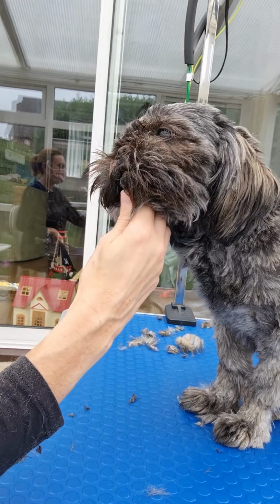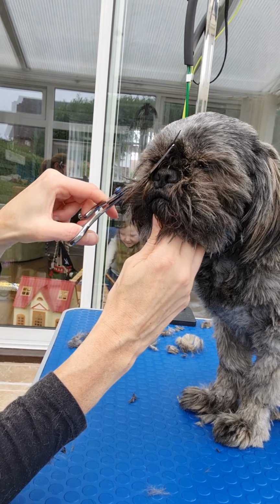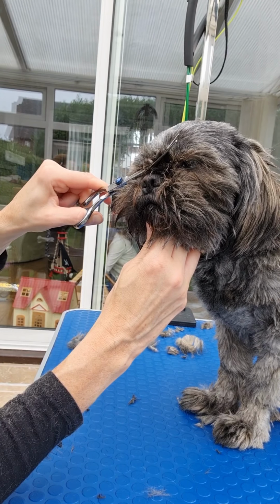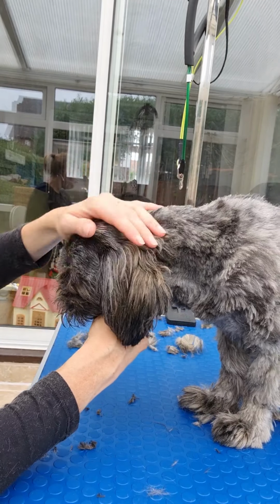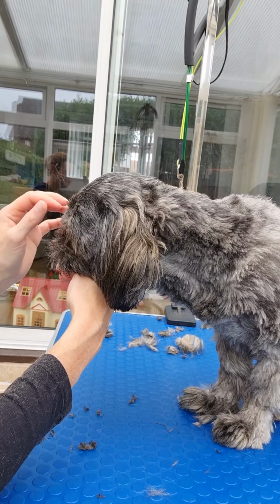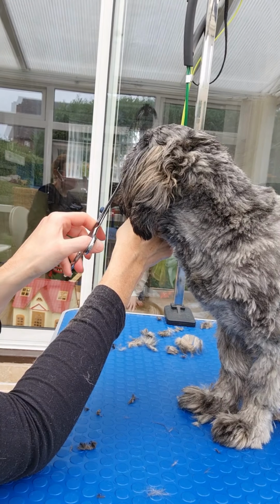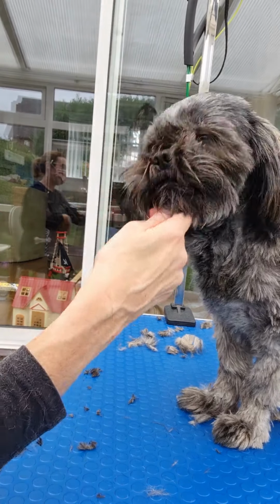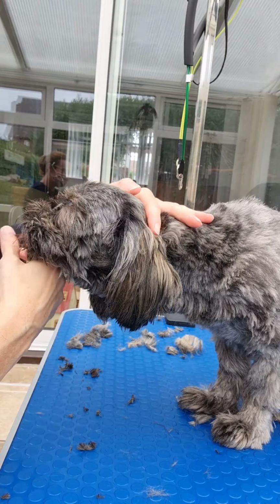I'm now going to remove the hair from the corners of the eye, again with my curved scissors, and as you can see I'm going past the hair on an angle and cutting. Never hold the end of the scissor facing the eye, always go past. Just for safety reasons, you don't want any accidents around this area. That's really good, well done.